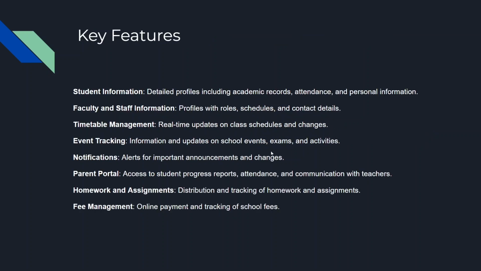Let's move to the key features. What are the key features? Basically the first is student information. We are going to provide detailed profiles including the academic records, attendance and personal information for the students, and faculty and staff information. We are also going to create various roles like faculty and staff, students, timetable management and parent portal. And for the teachers, we are going to create profiles with the roles, schedules and contact details.